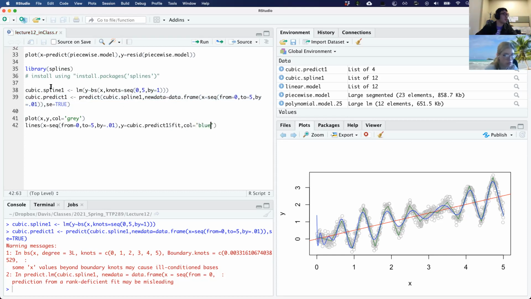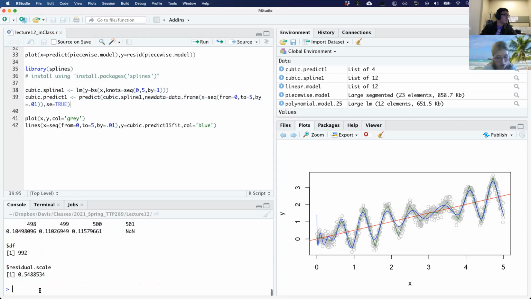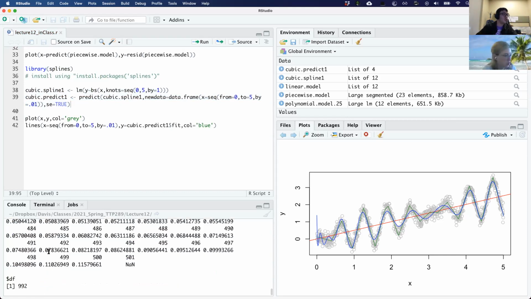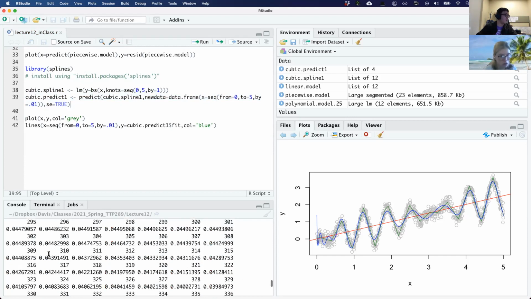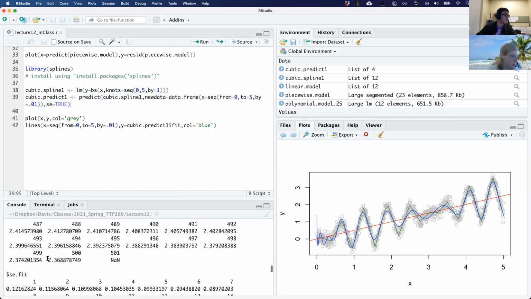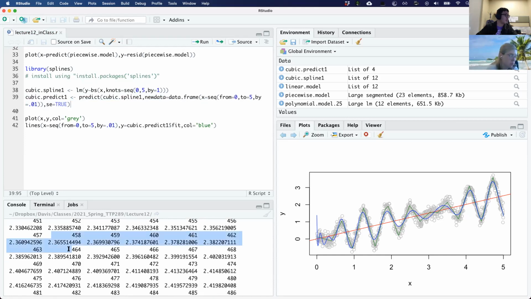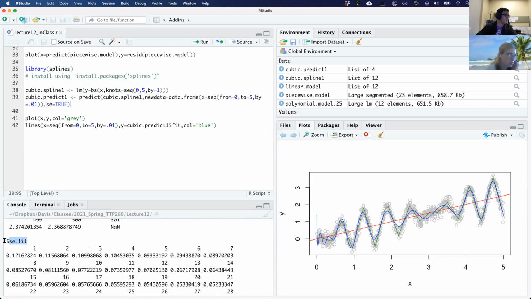Okay, and actually I'm going to show you guys what the cubic predict looks like. And this is actually a little bit different. You can see here it's a list of items because it contains both the fit itself as well as the standard error of the fit. And so we're going to plot that in here.